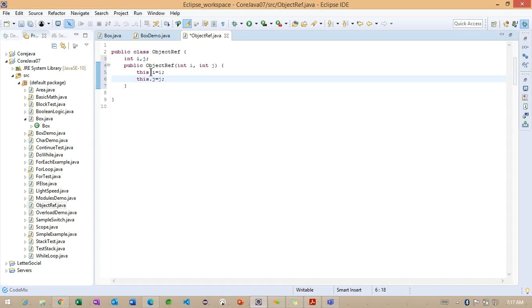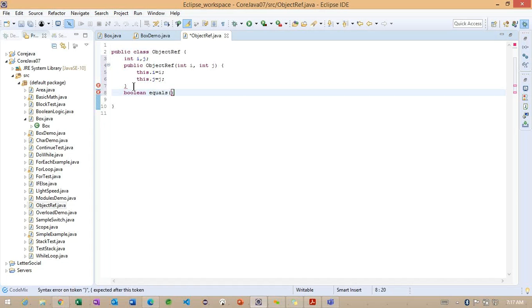So this is the way I am trying to make the local variable an instance variable, and later I am calling one method here that is called equals.